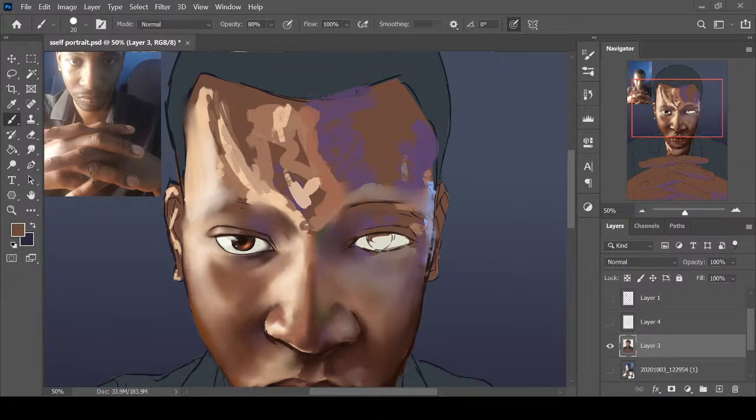You think the eye looks good? Yeah, thank you. I think I'm going to leave it for now. I'll come back to it later when I'm refining.